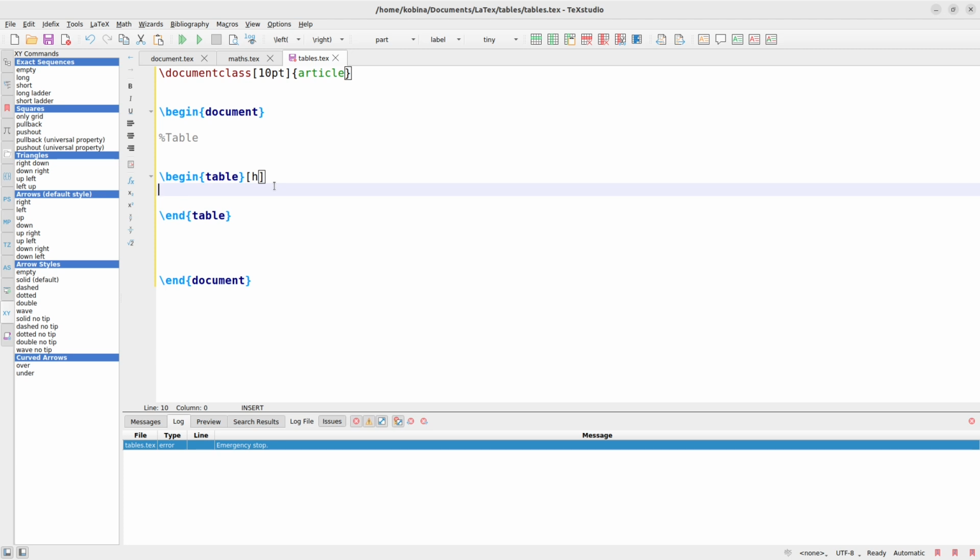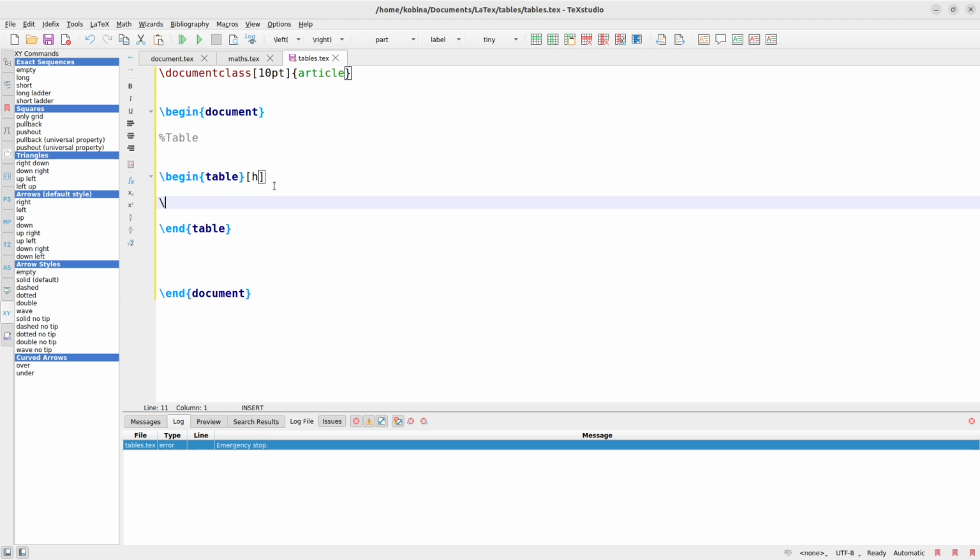And so what you do is to say \caption, curly bracket, I will say this is my table. All right, so that will be my caption. Okay. And LaTeX also keeps track of tables, and so if this is your first table, it's going to be table 1, table 2, etc.